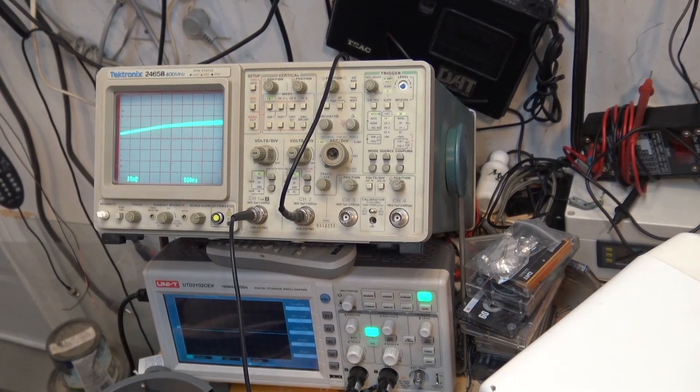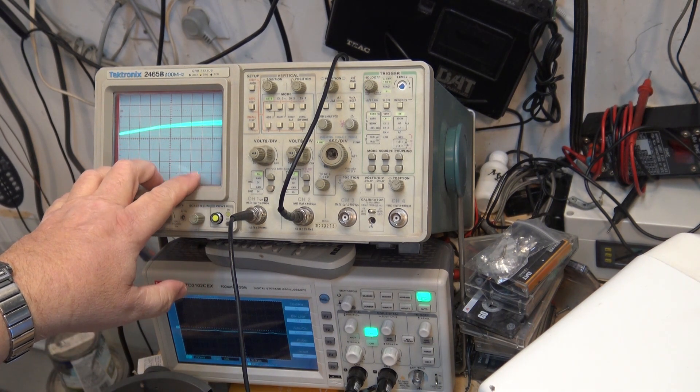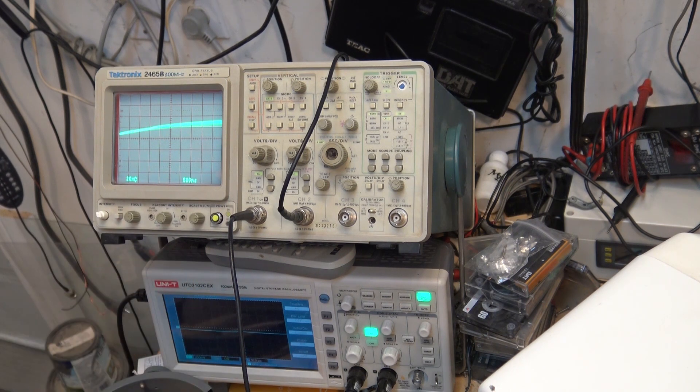This will be the first video I actually get to experience my new Tektronix scope. So we're going to put this thing through its paces today too and see how it works. I'll even do a comparison - I'm going to do some measurements and see the differences between the two. This might help cement people's decisions as to why, if you're doing work on analog equipment, you really want an analog scope.